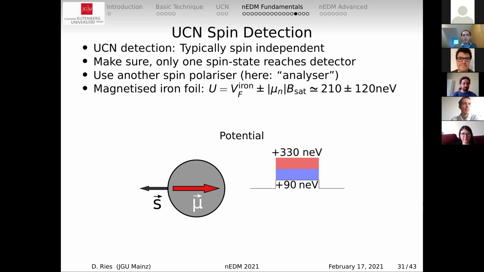And here you can see something which you can now combine. We said that some detectors might have a Fermi potential, so you need a certain minimum energy. Also, these iron foil polarizers or analyzers, they still have this 90 nano eV potential wall. So what you can, for example, do is you can just let your neutrons free fall for about 90 centimeters. Then you put your magnetized iron foil. The neutrons will get through that because they just gained 90 nanoelectron volts. And then if you put a detector after that, which has less than 90 nano eV of Fermi potential at the window, then your neutrons will also get in there.